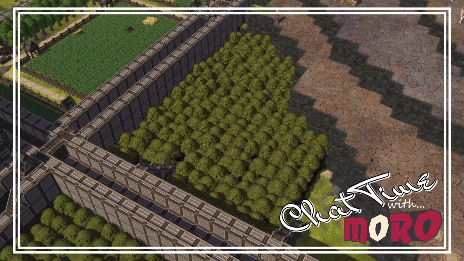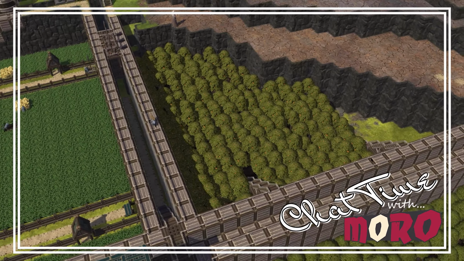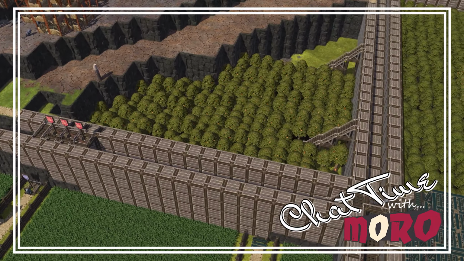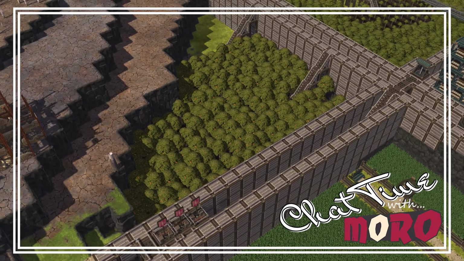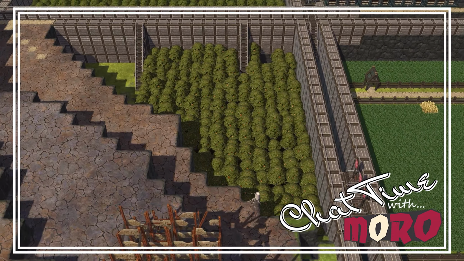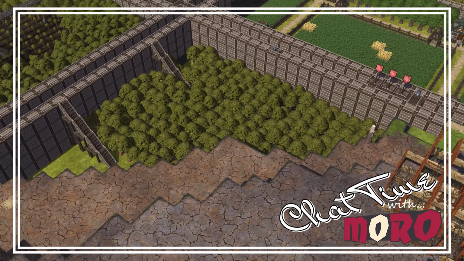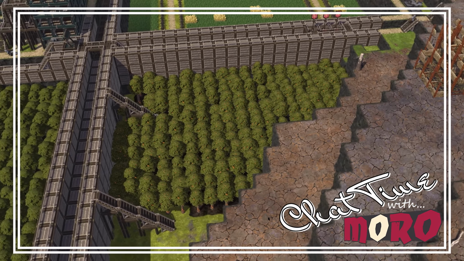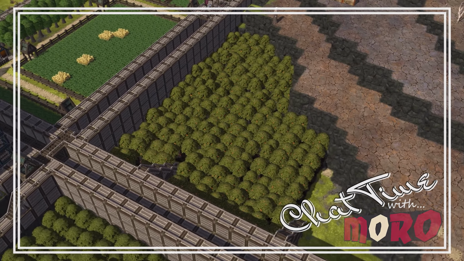So I'm asking you guys, what do you guys think? Alternatively, you could just stick them on top of the wall and not worry about it, but that seems boring. So I'm honestly torn, so I'm not going to do it this episode. I'm torn between making a little cutout for him, maybe right next to the stairs, or to have another platform on top that he just takes the stairs downward from. Sure, I don't know. Let me know. This has been Chat Time with Moro.